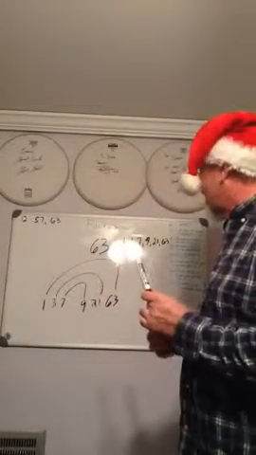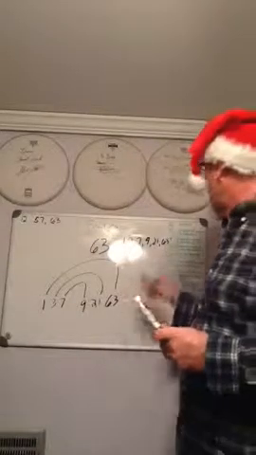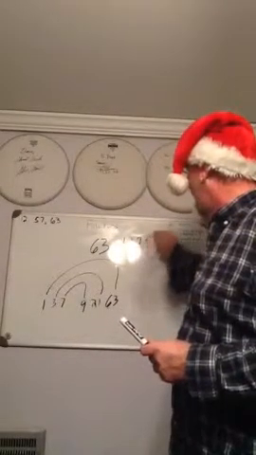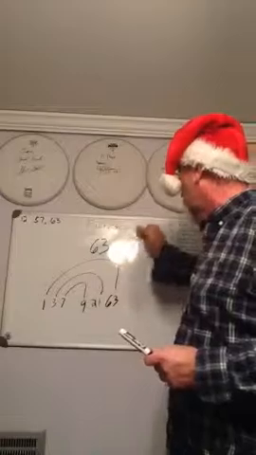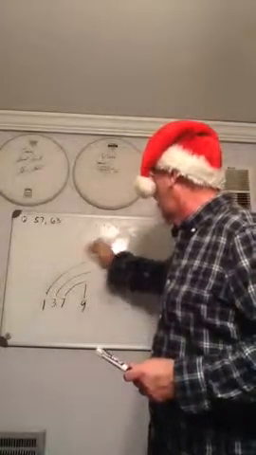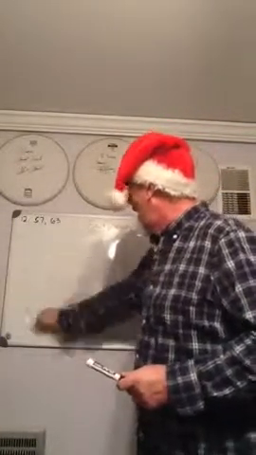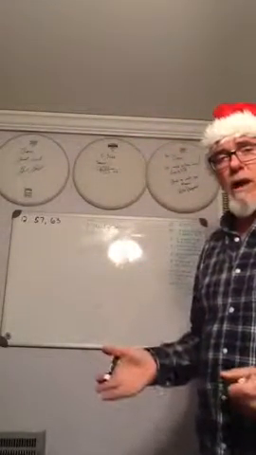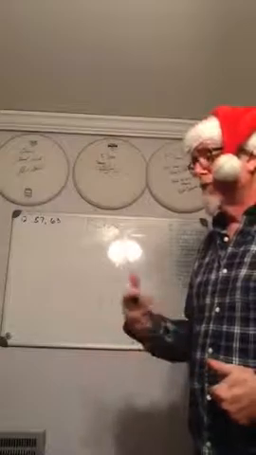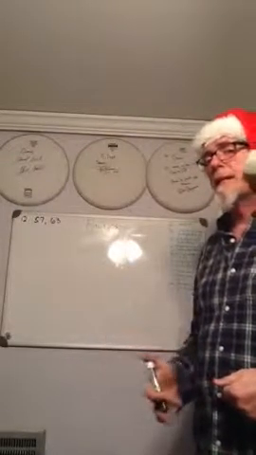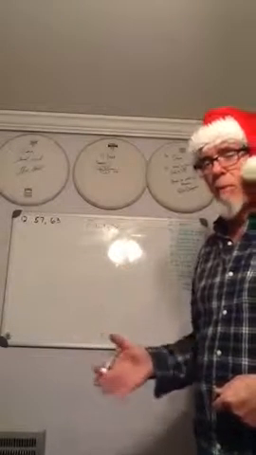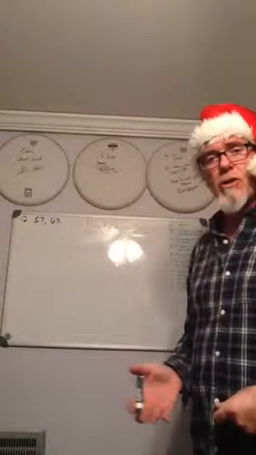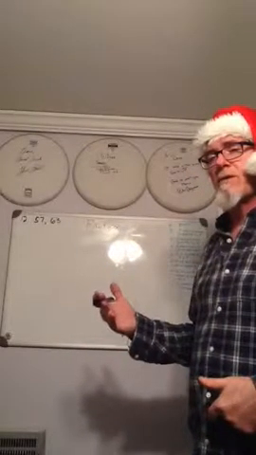Now the fun thing about this is that you don't need Mr. Harrison to give you numbers to do this with. You can pick any number, and you should be able to factor out any number between 1 and 100. So just pick a number and try factoring it out yourself. And of course, if you have trouble and you don't know how to do it, be sure to give me a call or talk to me about it in class tomorrow. Or if you're watching this in class today because you need a little bit of help, put your hand up, and we will make sure that you understand how to do this. This is going to become very, very important as we move into fractions.